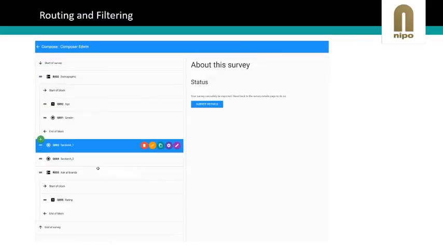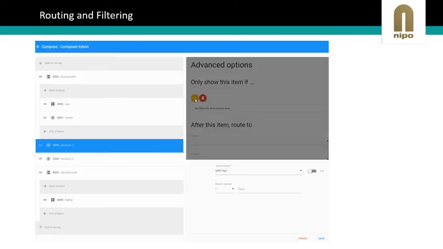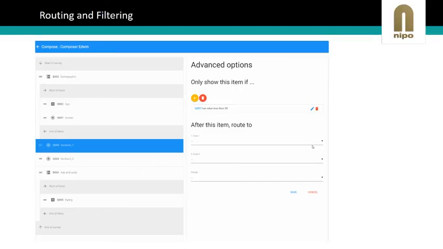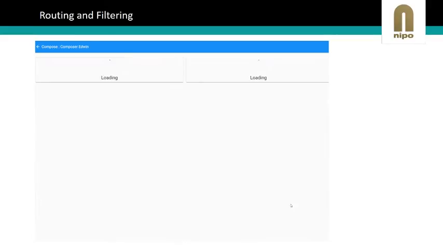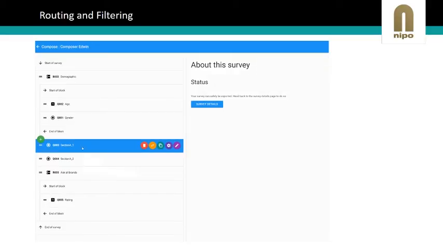Well, here is how you create your routing filtering. Remember that there's the advanced edit button. So you get to the advanced options and you can define your filter here, the value needed, for each code, where to go. You save it and that's it. It's already there. Okay, it's really simple.